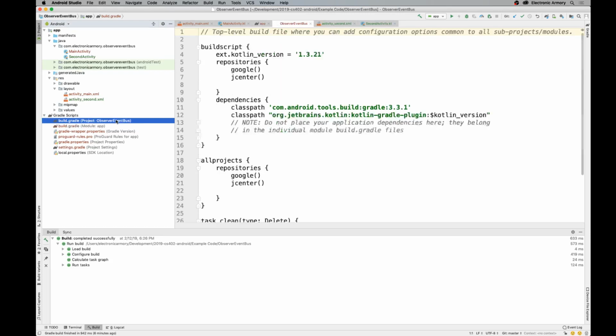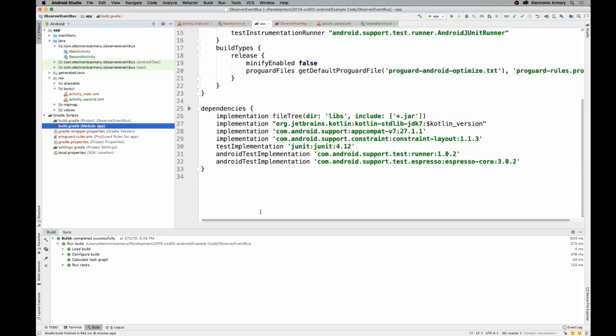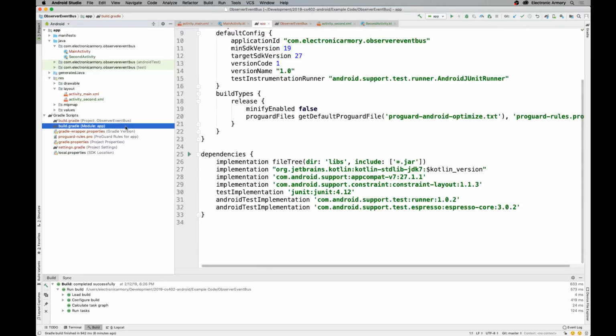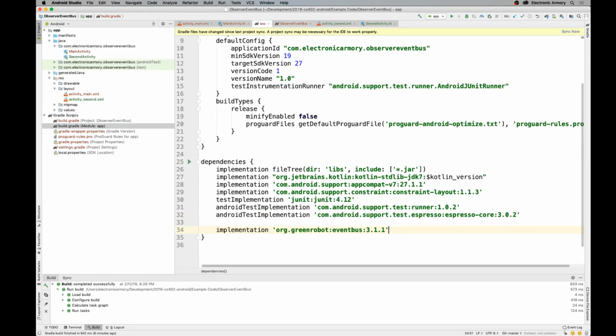Oh, sorry, it's the entire app. No, wait, that was right. Scroll down, as I say. That was the wrong file. There's two Gradle scripts. That was right the first time. And then somewhere in here, it doesn't really matter, if you want to keep this organized. Great, I'm going to put it at the bottom. Just paste that in.